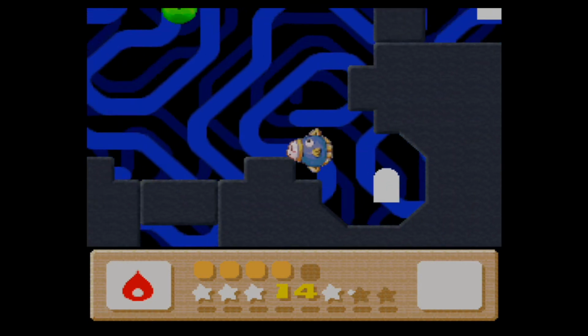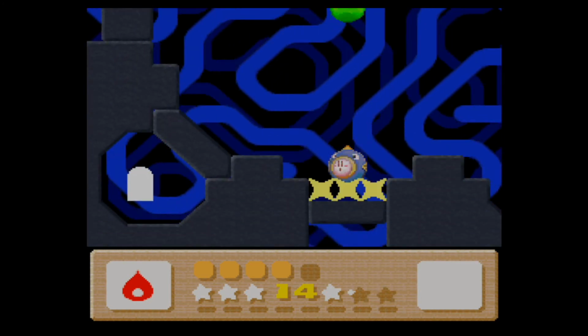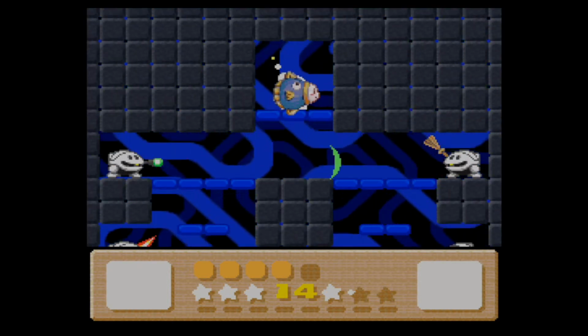Normally you can't make it to the Leaps of Faith with Kine on its own, but obviously we need to get ourselves our Parasol ability for Kine, because you can definitely tell why once we're able to find the Parasol.